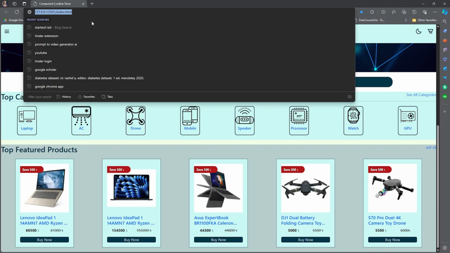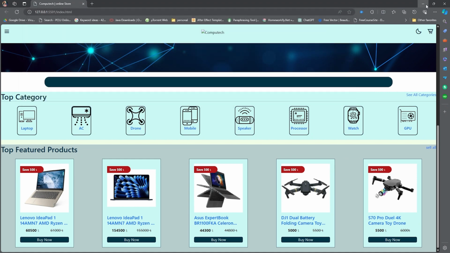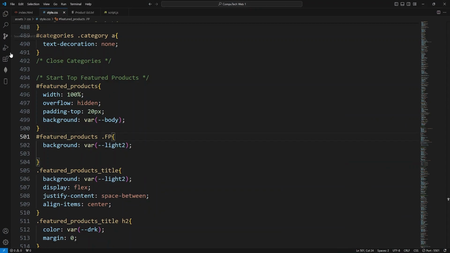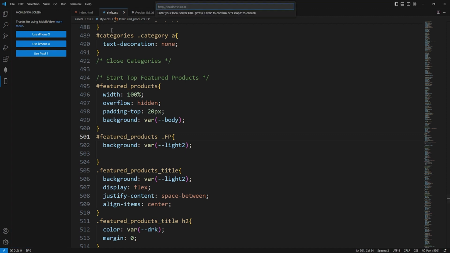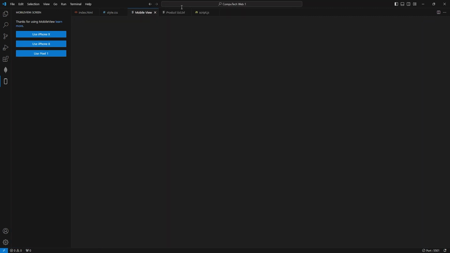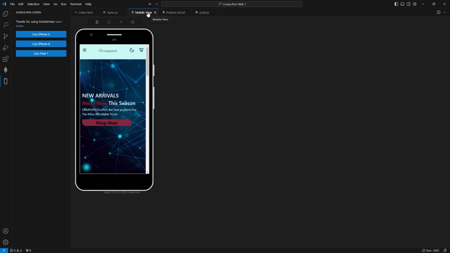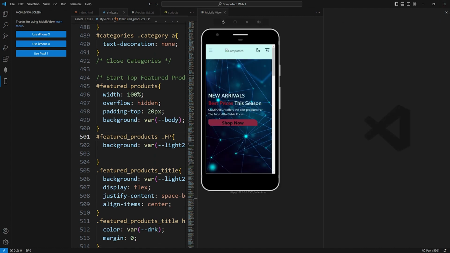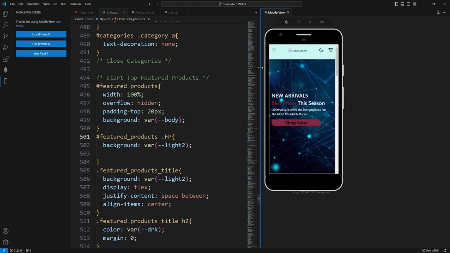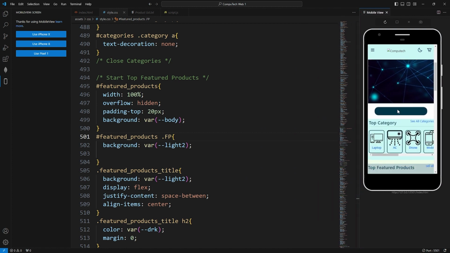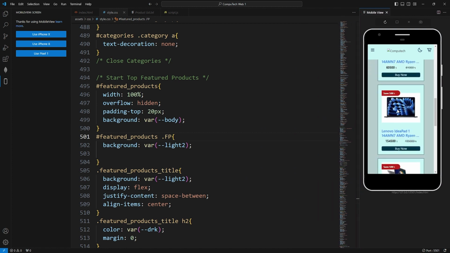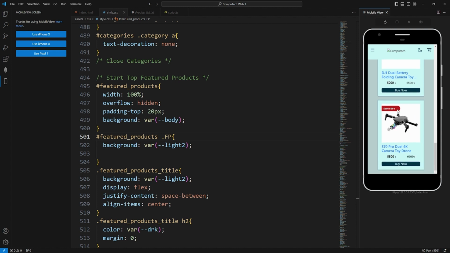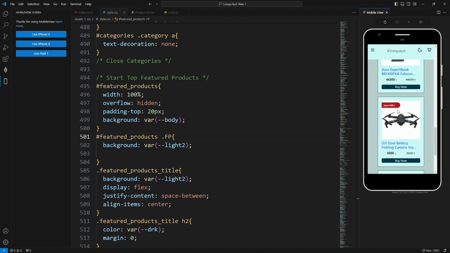Okay, now copy URL and open mobile view and paste here. Now split. Okay, now our website is fully responsive.